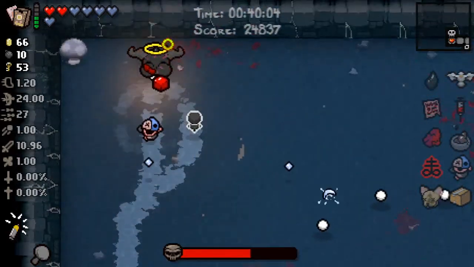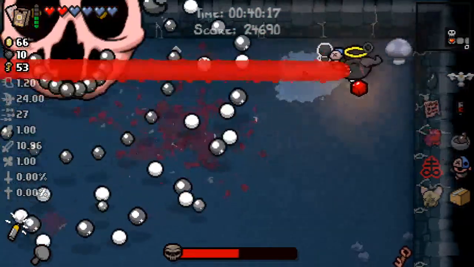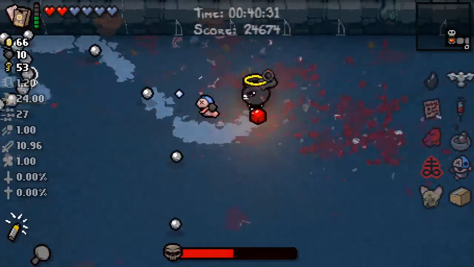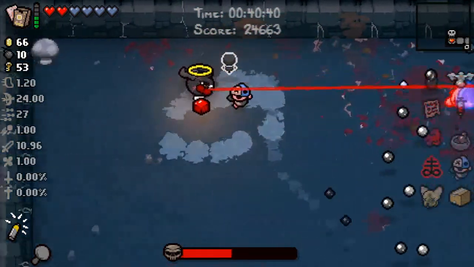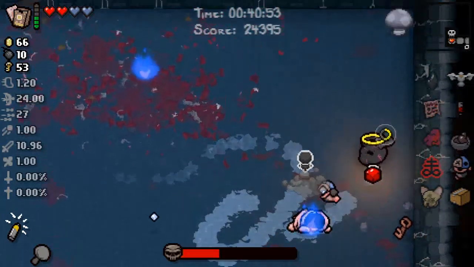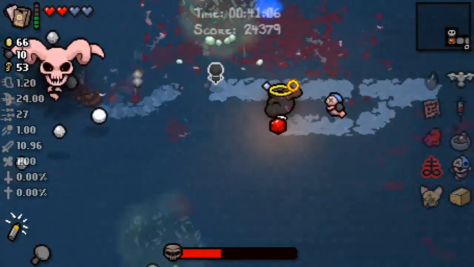What's going on? Where is he? So my biggest source of damage for this fight, funnily enough, is getting hit. So I have to avoid that, or I will not have any form of opportunity to be fighting him. That was close. Oh, the goat. Where did he go? That's annoying. He's liking transforming into Mom this fight. He's done all of the Mom transformations here.